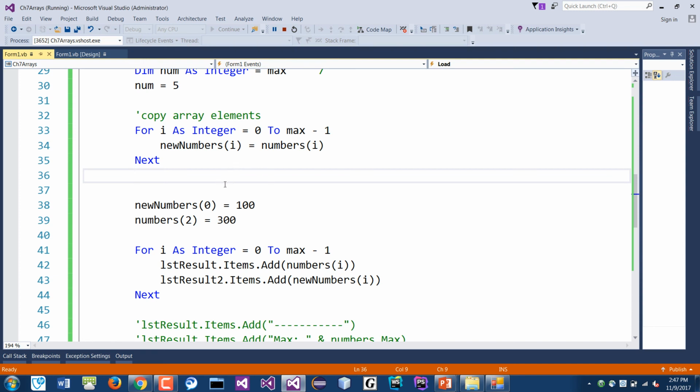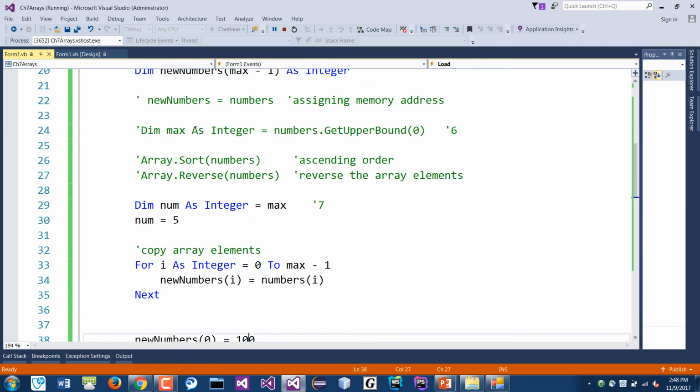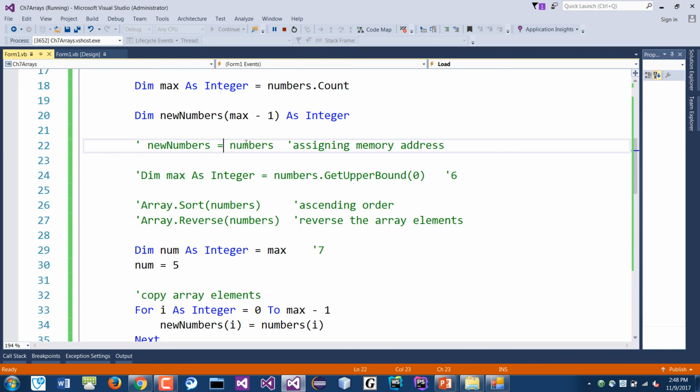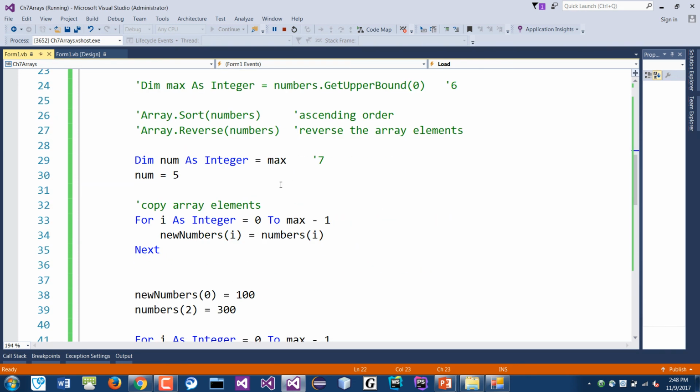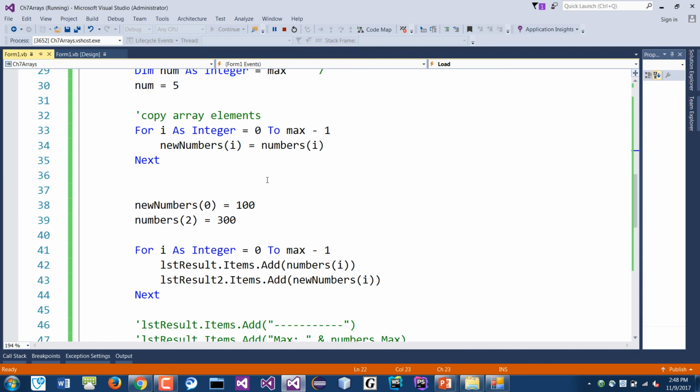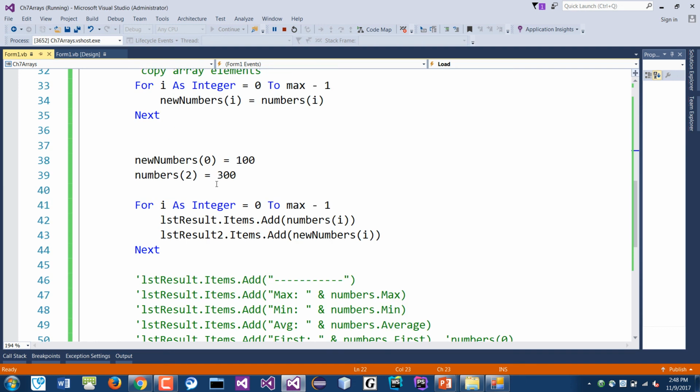Any questions on arrays so far? Okay. And that is also a little bit dangerous, because if you delete the new numbers, if you wipe out all the data, and you didn't just copy it but used this assignment operator here, then you also delete everything from the original array, and that could be a problem. Or you might get a completely different result from what you expect.